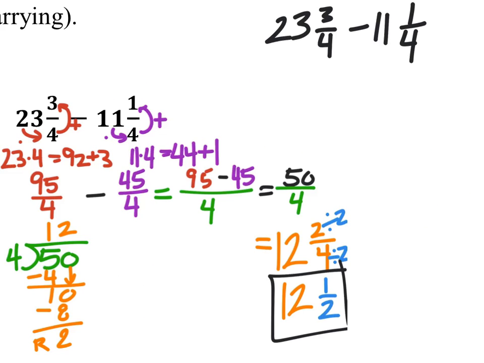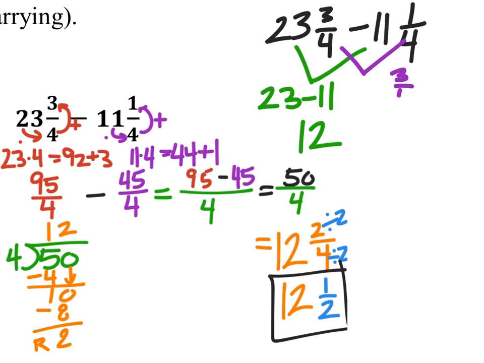Alright, now I said I'd show that second method, right? So again, we're going to focus first on the whole values. I got 23 minus 11. And 23 minus 11 should give us 12, right? And you should notice that the whole number from the mixed number that we have as an answer is 12. But then I'm going to subtract the fraction. So that would be 3/4 minus 1/4, which is nice because the denominators are already the same. And 3 minus 1 is 2, so we have 2/4. So we really arrive at this answer right here just from that method right there.